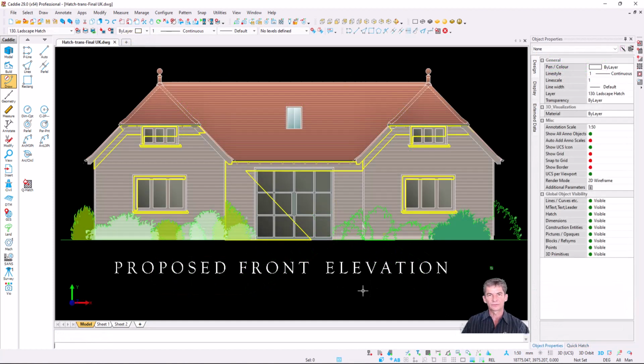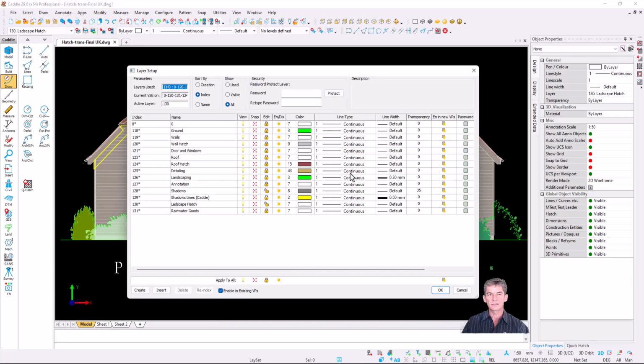When it comes to working with transparency, the majority make use of 2 options. Option 1 will be working by layer. So if I go to my layer set, you've got your layer name, you can work color by layer, and then you see this option that says transparency. Now as you can see, all of them are set to 0 except layer 128. 128 has got a transparency set to 35%. That means anything that's getting drawn on that layer will have a transparency of 35%, regardless if it's lines, text, hatch, dimensions, any object will have a transparency. So that's option number 1.